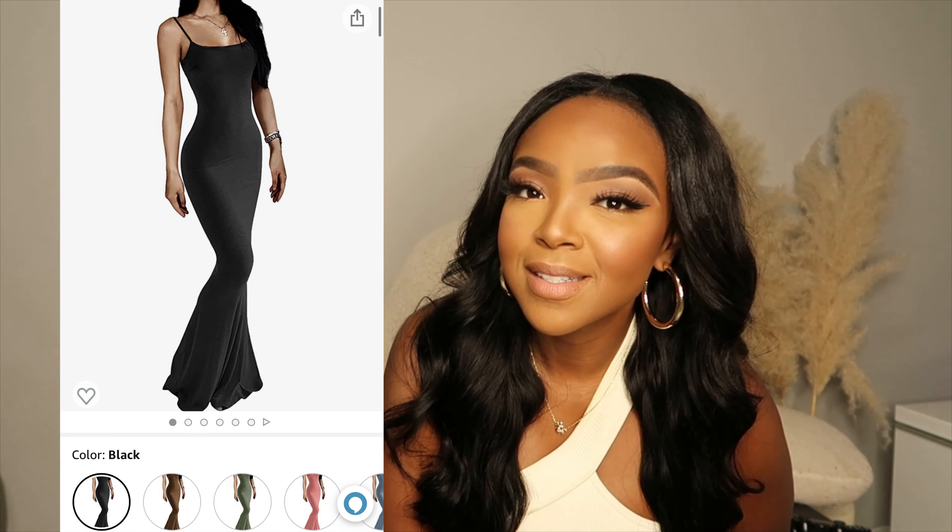First and foremost, let's look at the real dress. It's cute, it's giving everything it needs to give. It's black, it's spaghetti strap, it really hugs and curves your body. Everybody who gets the Skims dresses is in love with it — they love the cut, they love how it fits their body. But that's $78. For $78, that better be my going out dress, my nightgown, all of the above — I'm using that dress for everything. However, on Amazon, my Amazon storefront, it is only $25. For the price of one, you can technically get three of those Skims dresses.